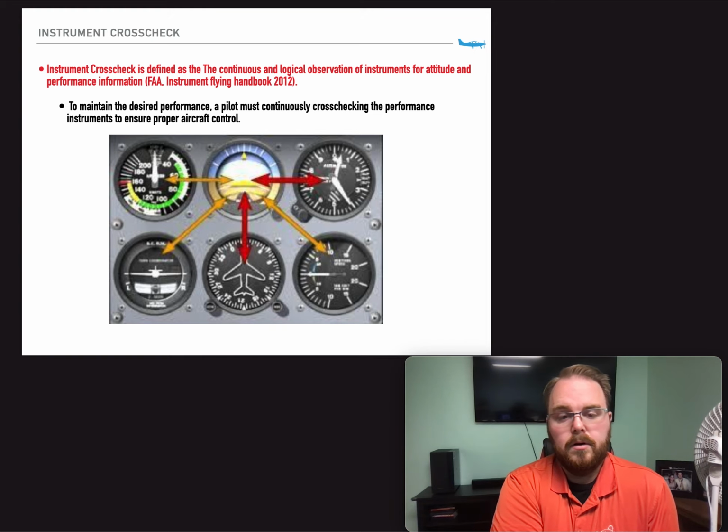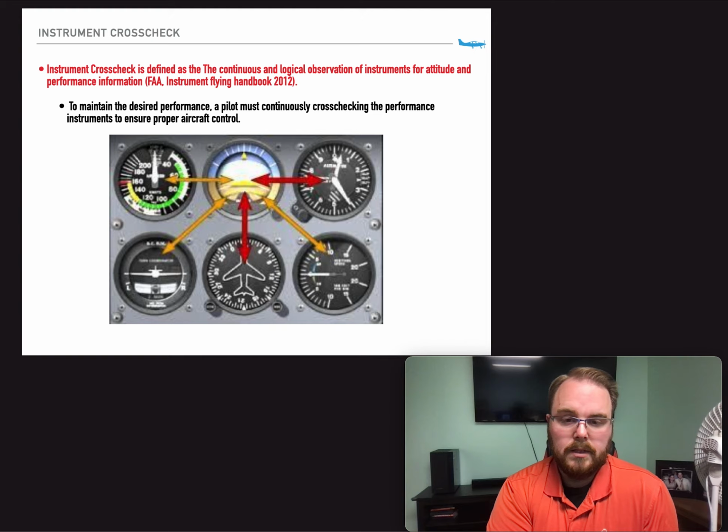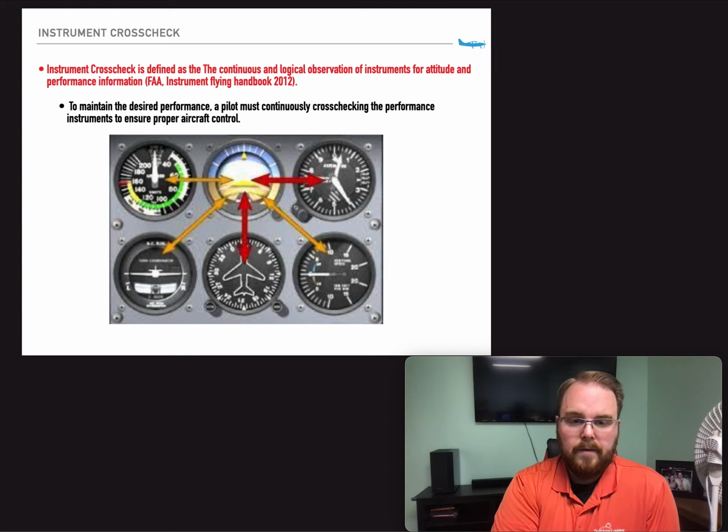So when we want to change our desired control, we simply change one of our performance indicators. So if we want to do a climbing turn, let's say, to make this more complicated, we roll into 15 degrees of bank, let's say. We look at our turn coordinator, verify that we're in a turn. Our HSI starts to turn. Then we add back pressure, so we pitch up, back to the attitude indicator. Then we add power, so we start seeing that airspeed indicator start to decrease until we add that power in where it'll level off. And then we'll start to see our vertical speed indicator start to rise.